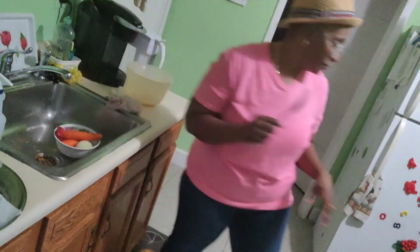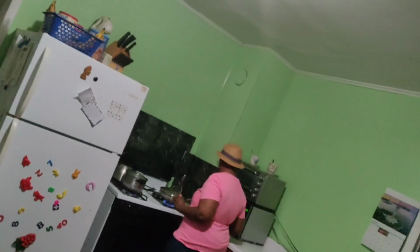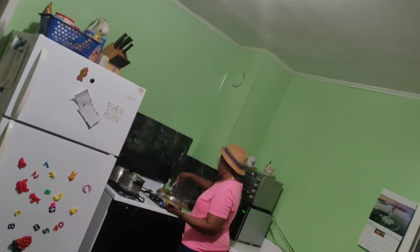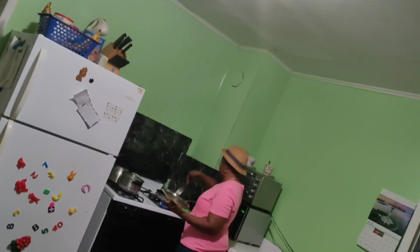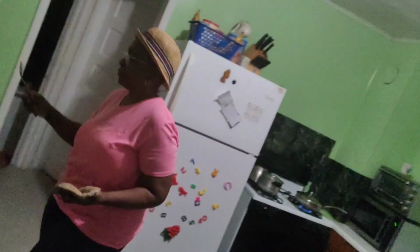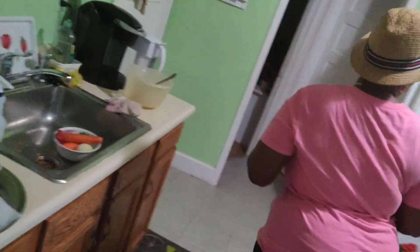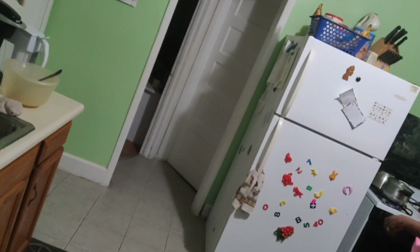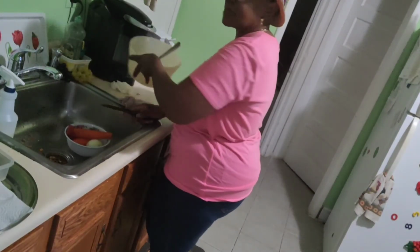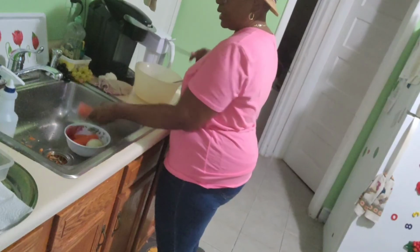Then we're gonna look at our chicken. So we're gonna turn it over. The sugar makes it dark. There we go. This in here. What do you got right there? Okay, so we're gonna cut. This is the container that the chicken was in. Okay, I have my carrot.